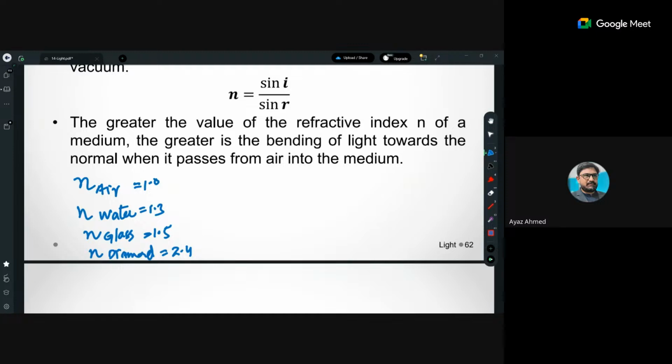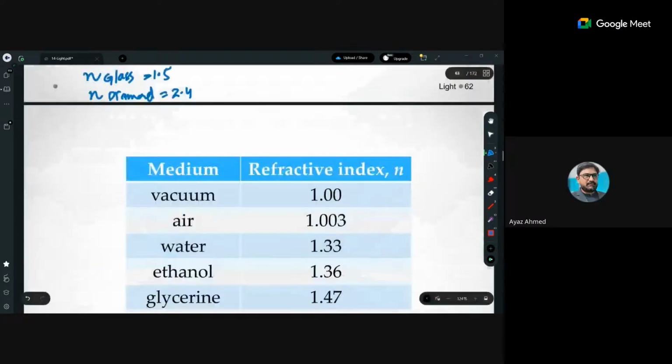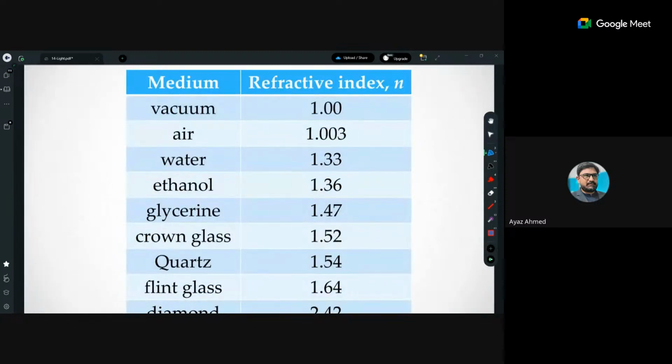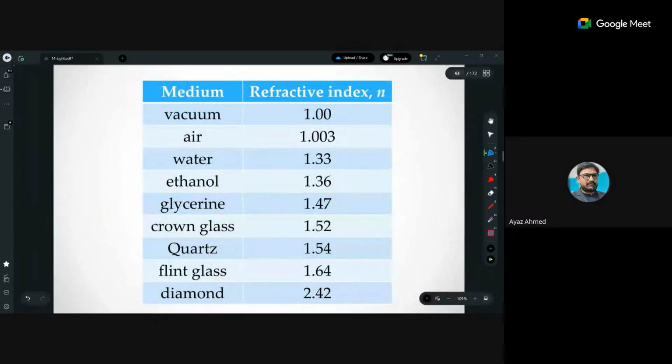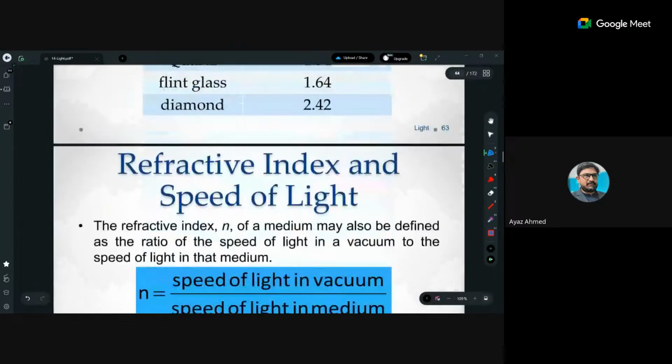Is this clear to you? Clear to everyone? Ji, sir. Okay. Everything is there. What I told you, everything is written on the slide, so you can go through it. This is not to recall that.